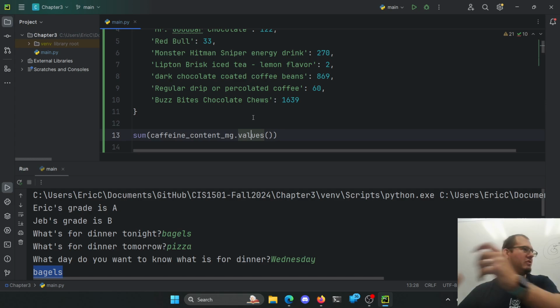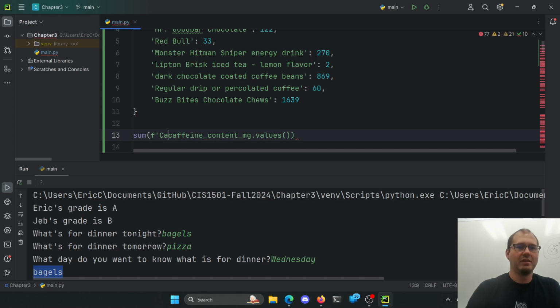Now, having just the values by themselves is probably not very interesting unless we're doing something silly like, oh, hey, let's go add up all the caffeine. Like, if you eat everything on this list here today, this is how much caffeine you've had in the day, right? We could do that. So if you eat all this, you'll, double quotes, I'll just escape it.